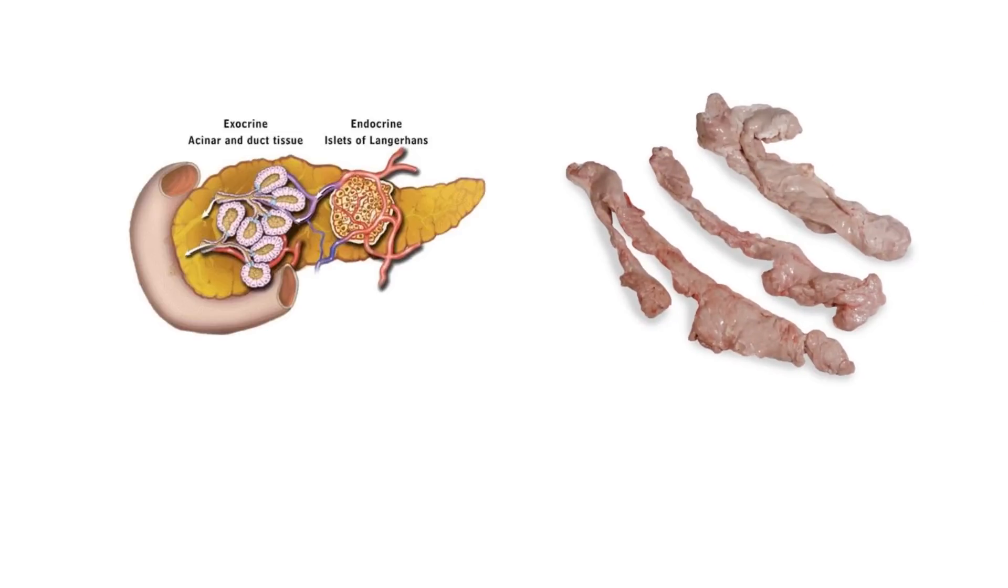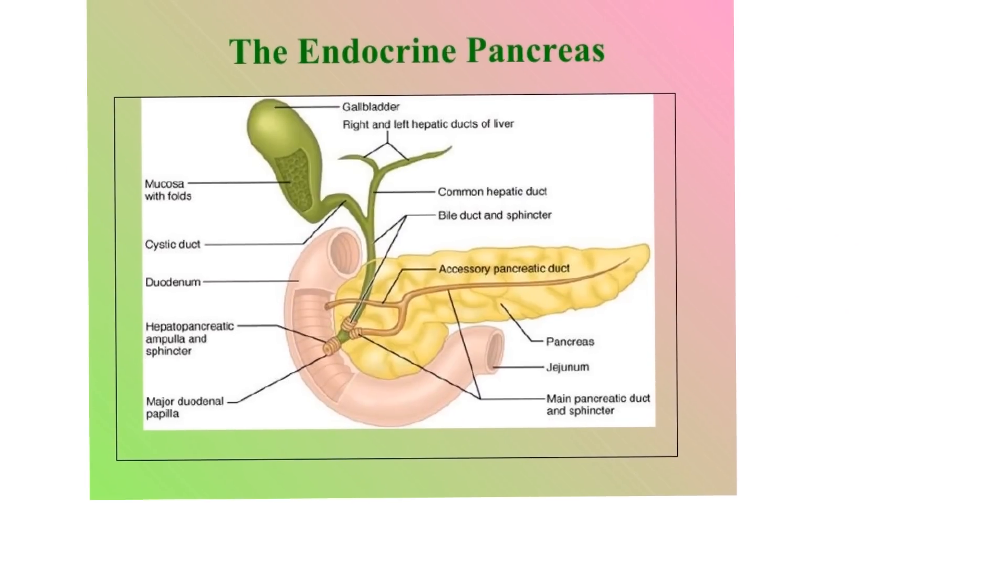Here are some pig pancreases. I think there is not such a word as pancrei, so I don't think. So pancreases from the pig. And look at when you're dissecting that out, you could easily miss that as being fat and cut it up and leave it and miss it. And you know, by now I'm a very visual person. So when I find a great diagram, I try to share it with you. The endocrine pancreas, it actually doesn't show the islets, but if I could cut out the islets of Langerhans and weigh them, they would be no more than about 5% of the weight of the whole pancreas. So 95% of the pancreas is basically tissue that makes the pancreatic juice, and it flows out the duct work. And about 5% of the mass of the pancreas would be the endocrine tissue.